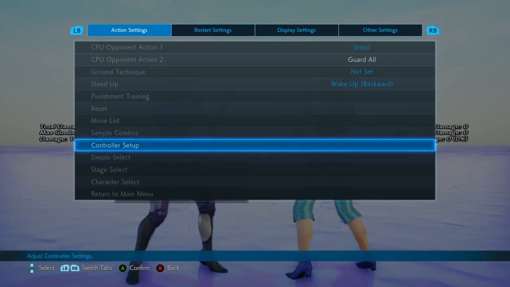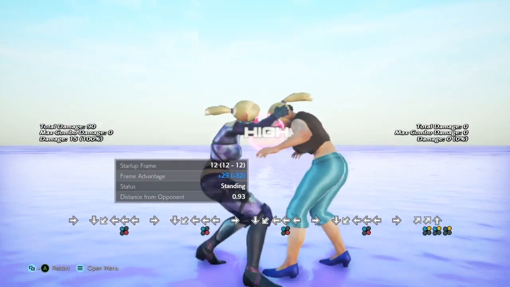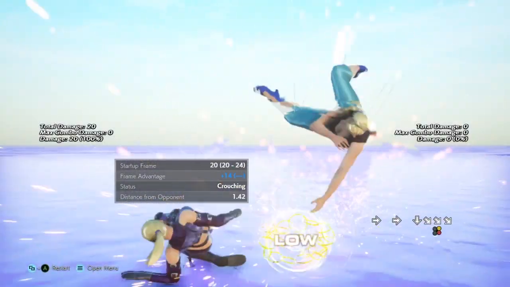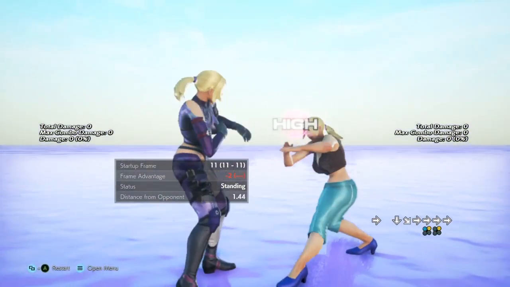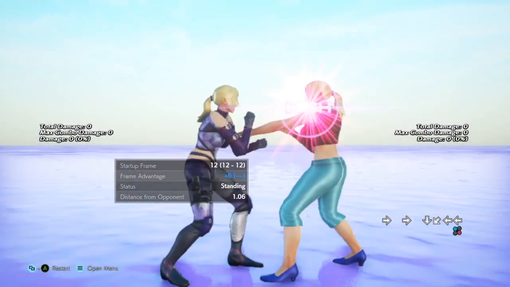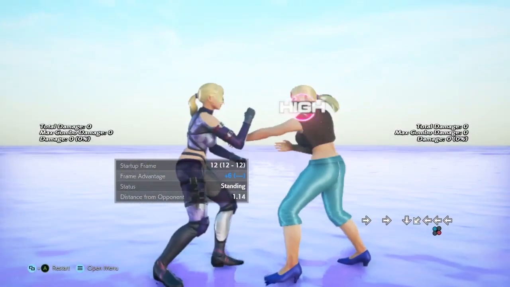The other thing I need to talk about with this move, I mentioned unique properties. If we put the opponent through escape, you see me do something like this, it's automatically breaking it. Every other throw she has is breakable, but not this, because it is an unbreakable throw. No one can break this throw.